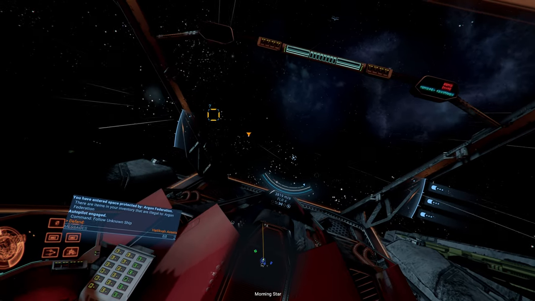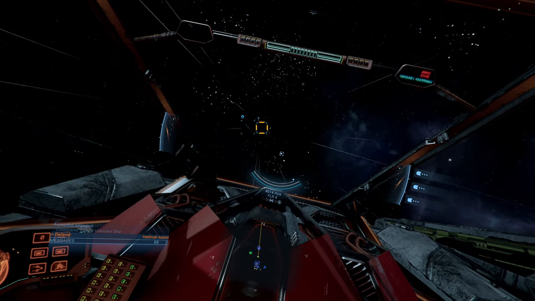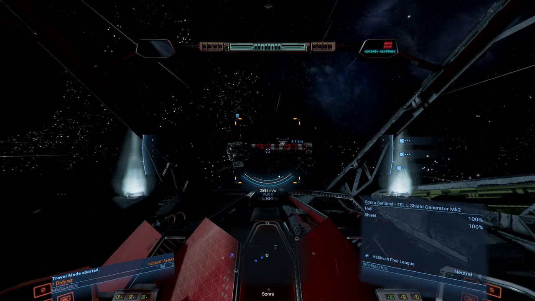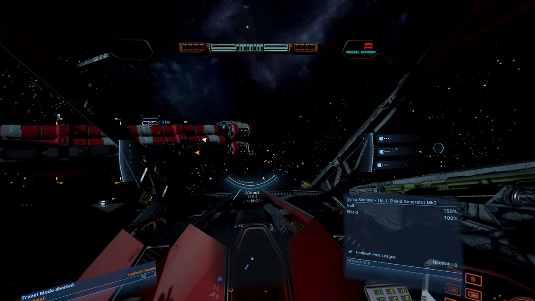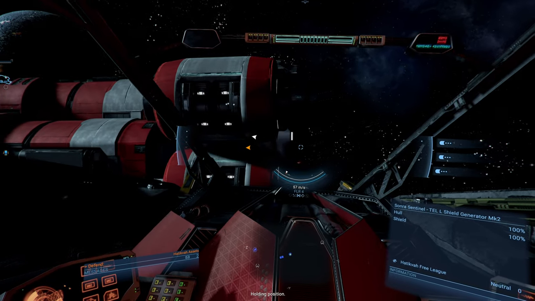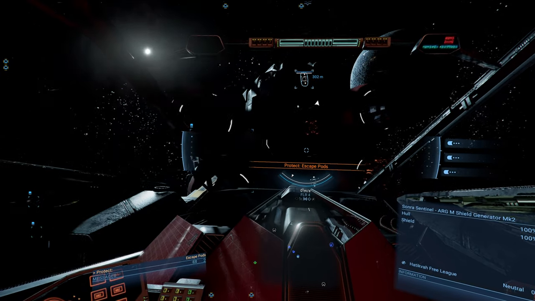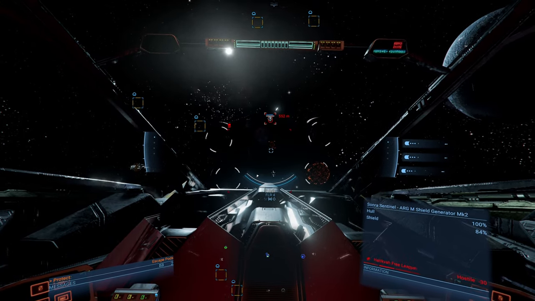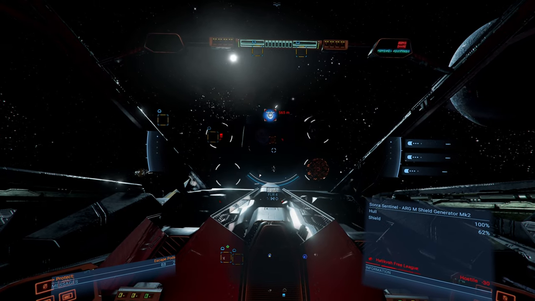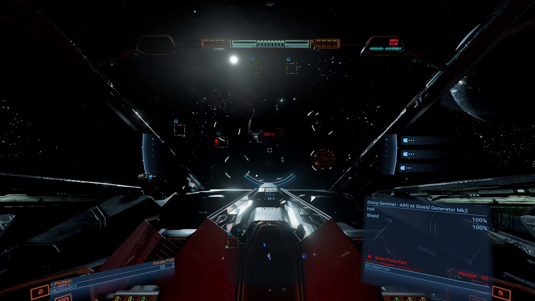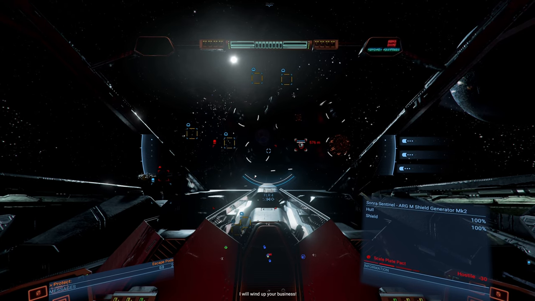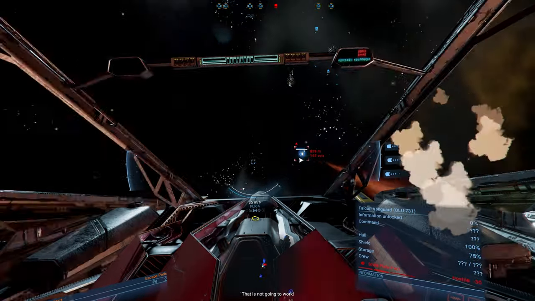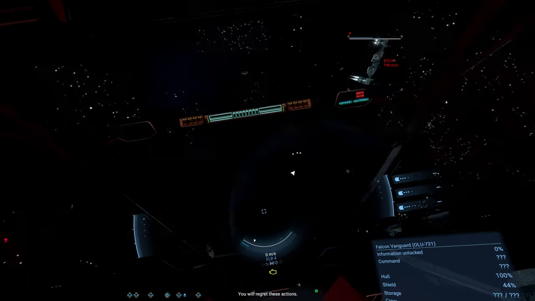Autopilot entering system. Morningstar. Follow unknown ship. Unknown ship. Alright, let's take a quick look. Argon. Warning, autopilot disengaged. Alright, so this ship. Let's stay. Holding position. The crew seems to be abandoning ship. Something hit us. Let's start with the shield gen. Actually, we don't have to. Where's the weapons? Shield, shield, shield, traveling. I will wind up your business. There we go. And there is Falcon, that guy. This is not going to work. You will regret these actions.